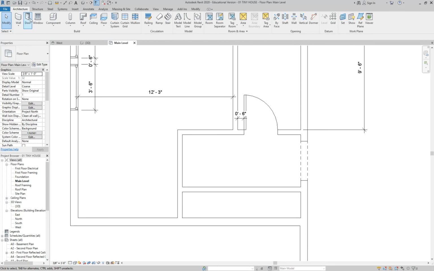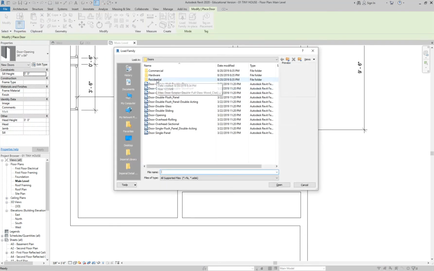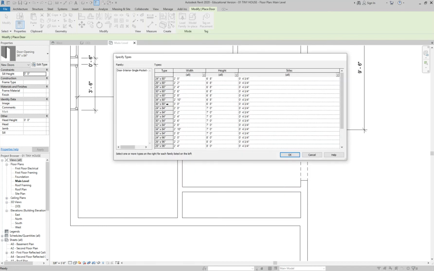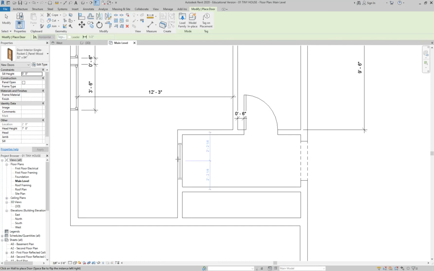And then I'm going to do the same thing, except this time I'm going to see if there's a pocket door. Now, guys, cheat with me. Did you find a pocket? Yeah. Okay. Thank you. Cool. And then this one, I think I said 30, let's do 32 by 84. I'm going to center that one as well.